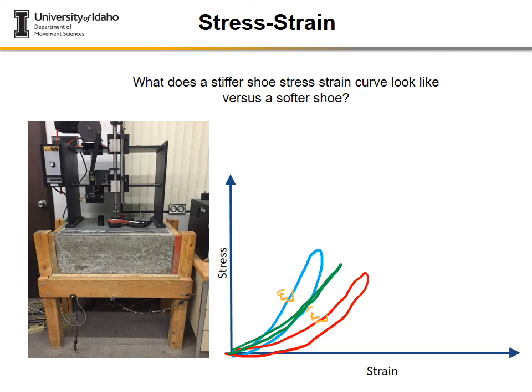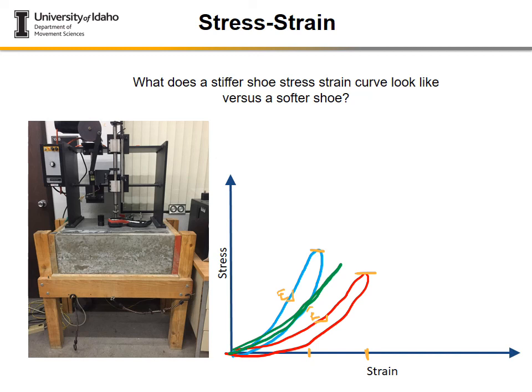One of the other ways you can also see this is simply by the maximum amount of force and the maximum strain that it produced. So shoe blue had a greater stress that was applied to it, but it had a smaller deformation, where red had a reduced stress applied versus blue, but it went through a greater deformation, right? So therefore, blue is said to be a stiffer material, or shoe, than is red.